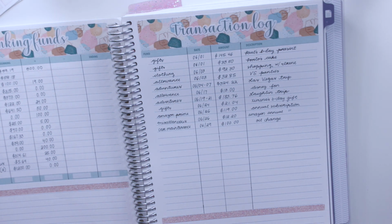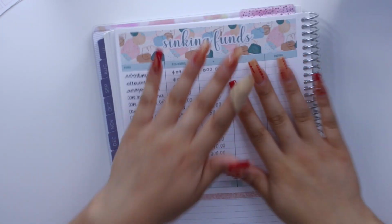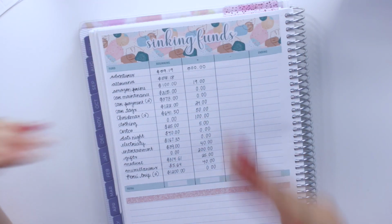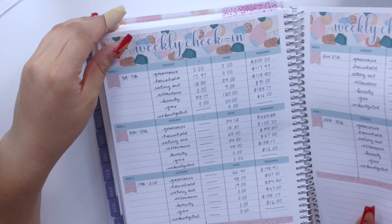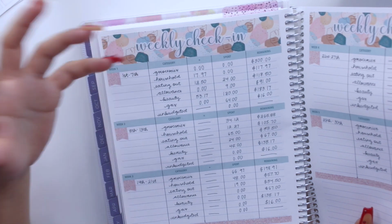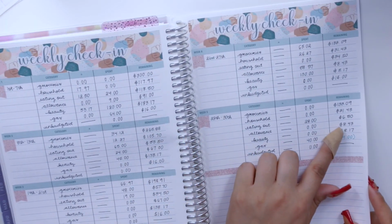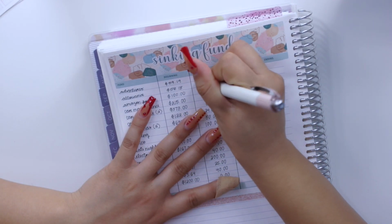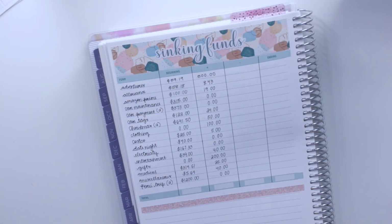I'm gonna take a quick little picture here as reference so that I don't have to flip back and forth. And I think I don't even have to zoom you guys in. The next thing I do with my allowance cash envelope is I go ahead and transfer it to my allowance sinking fund, just so that this way I'm able to save my money if I want to, or use it up. I've done that the past few months. So for allowance, I am rolling over $8.43. So that is what I'm going to add in here, $8.43. And now let's make some calculations.